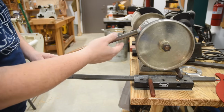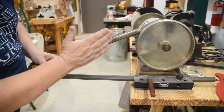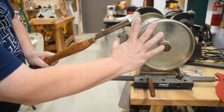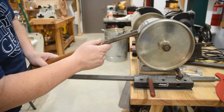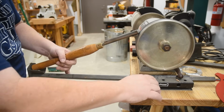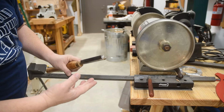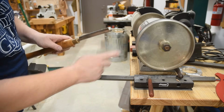The problem is, if you're doing this a whole bunch, which, again, you don't have to sharpen this tool a little bit, that angle is going to slowly get steeper and steeper as you wear away material, so occasionally you have to reset it. And how do you reset it? Well, remember me telling you that this angle isn't critical?